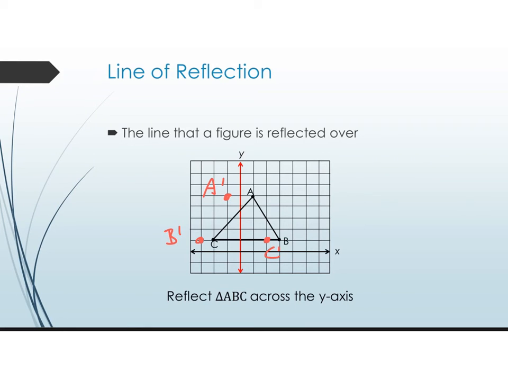So again, flip the points, not the shape. When you're done, the shape gets flipped, and let me go ahead and connect those dots real quick. So here we can see now the pre-image, ABC, and the image after flipping, A prime, B prime, C prime. And again, notice there's some overlap in that too, and that happens a lot.